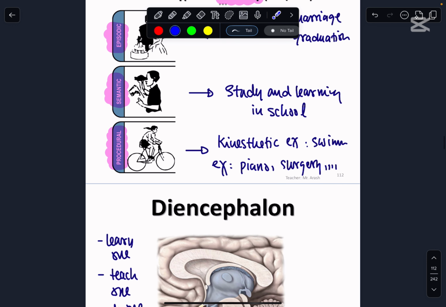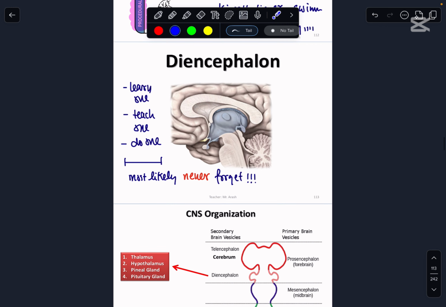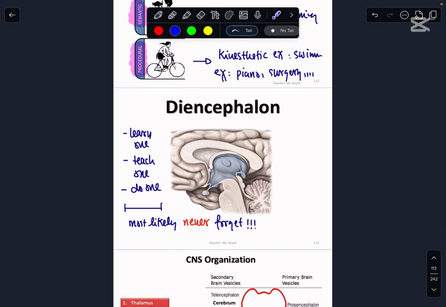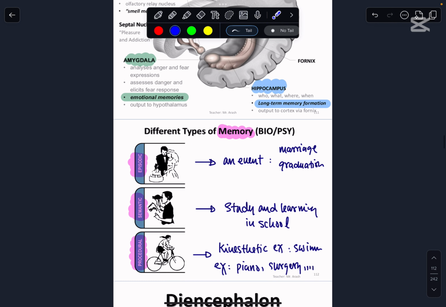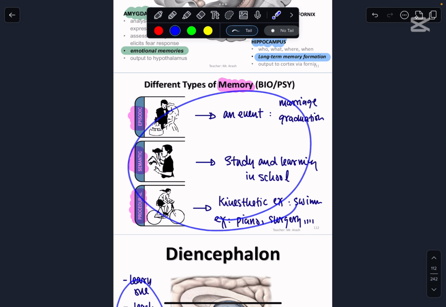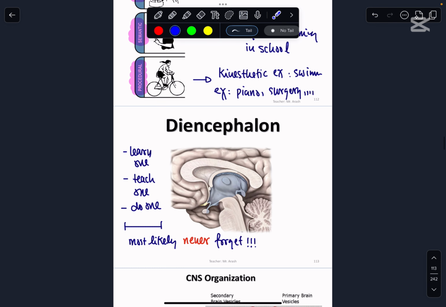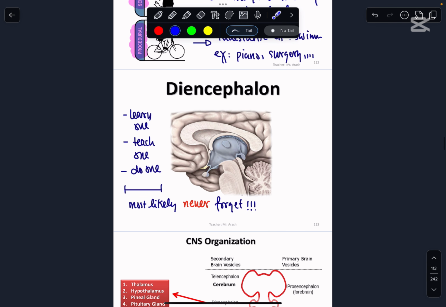Okay, so think of anything. Again, this could be biology. This could be an assignment. This could be a test. This could be riding the bicycle. This could be swimming. By the way, the reason this is going to work is because you essentially use all of these types of memories, right? And you integrate them, and then this way you will never forget.